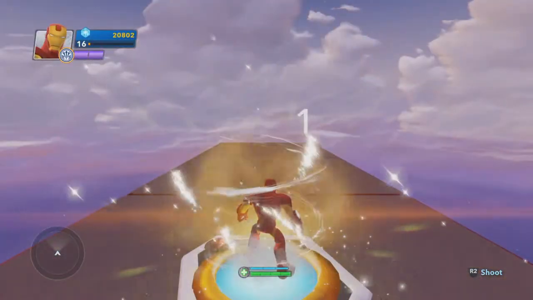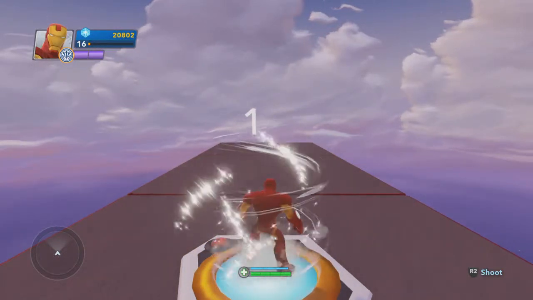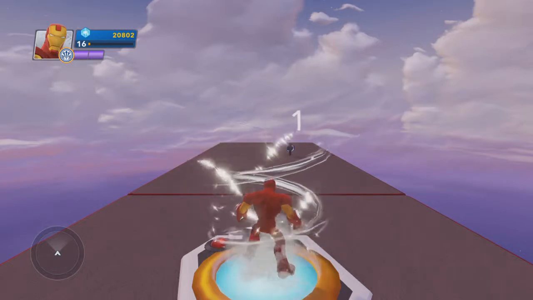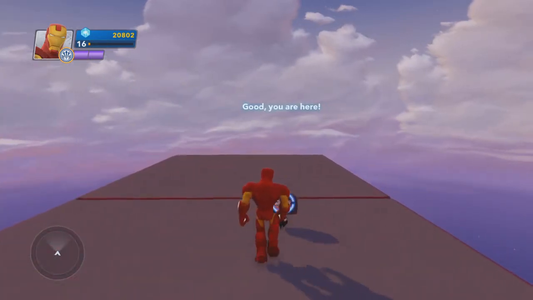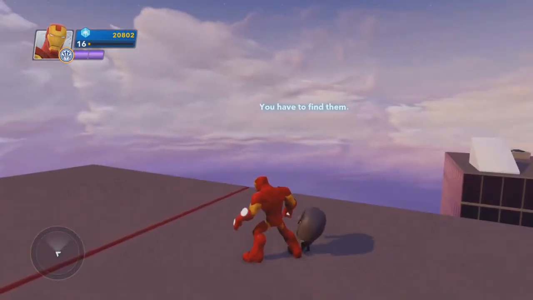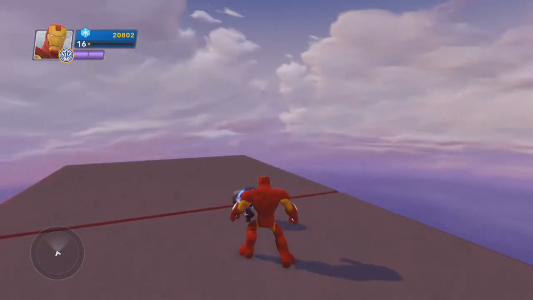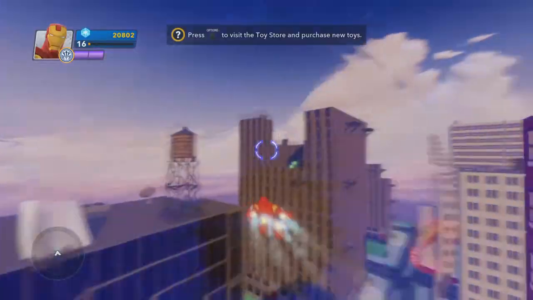I'm here. Hold the applause. It's hard to contain your excitement when I'm around. I understand. Alright, let's see what she has for us. Oh, good, I'm here. Yes, I am. The energy pods are scattered around town. You have to find them. I will find them. Oh, look, I think there's one now.